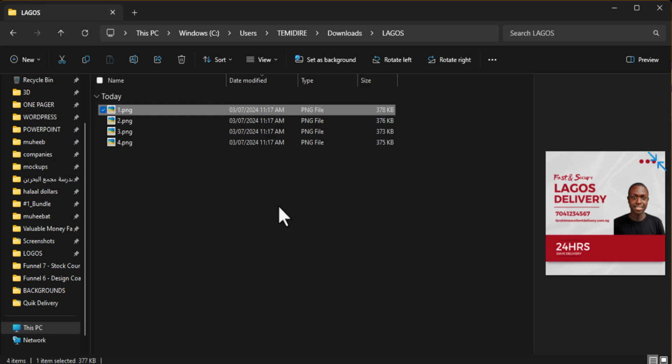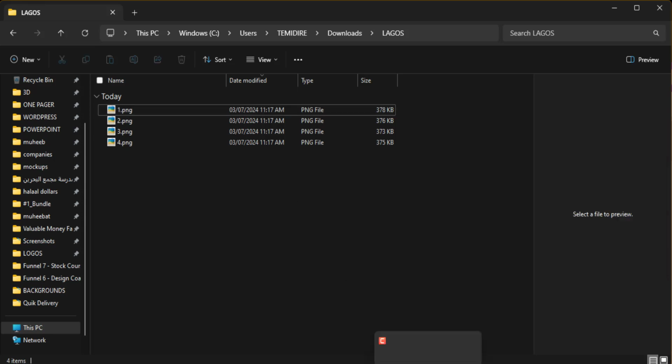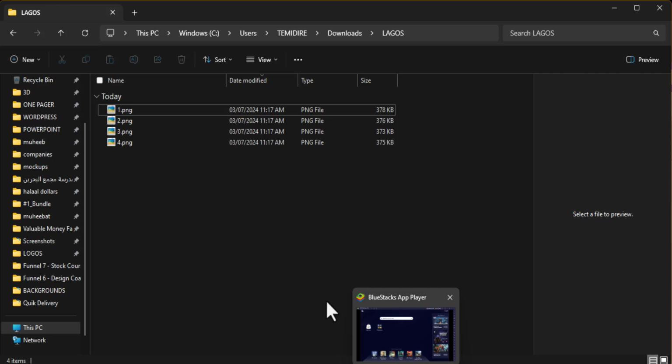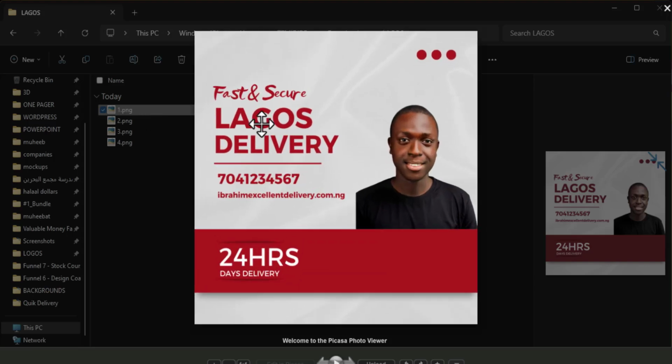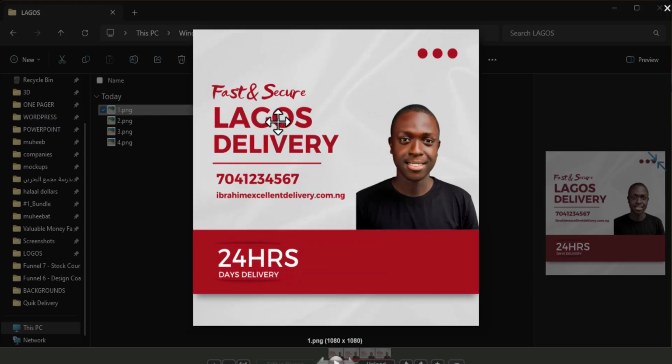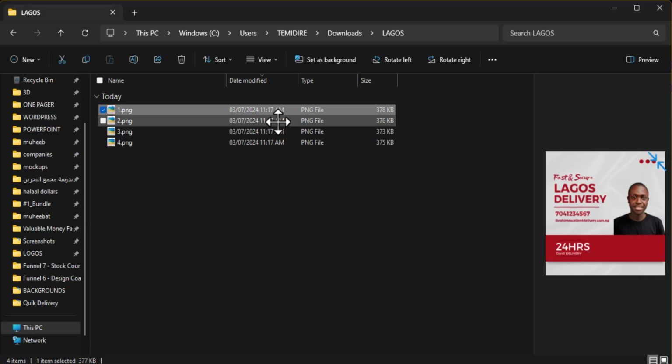So you too can use any of those designs and come up with nice images. Just follow the basic idea. The basic idea is that you want to have the location, just as I've said. So what we want to have is the location, your number, and your website. That's all. Those are the 3 things you need, nothing more. Those are the ways they will contact you. Then you put your image there so that they would build trust. So once that is ready, we go back to our WhatsApp.